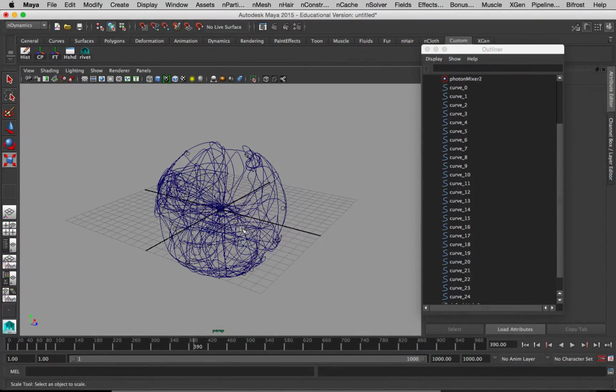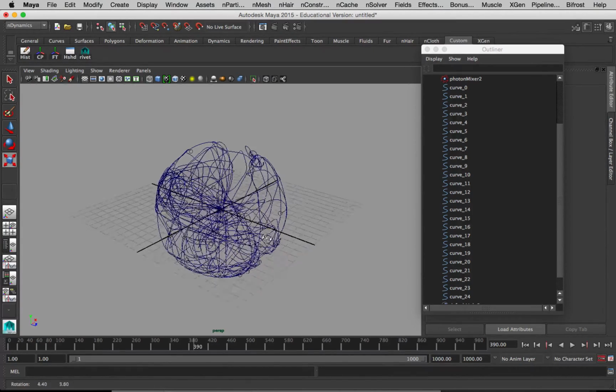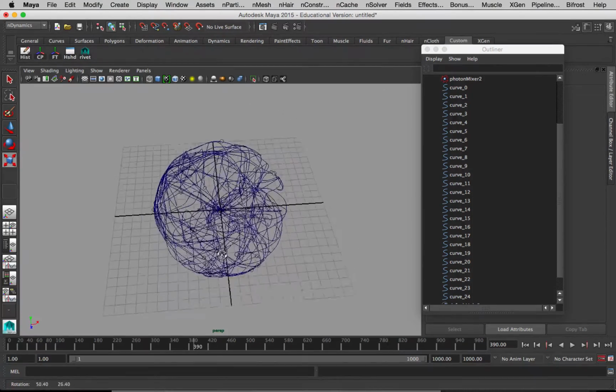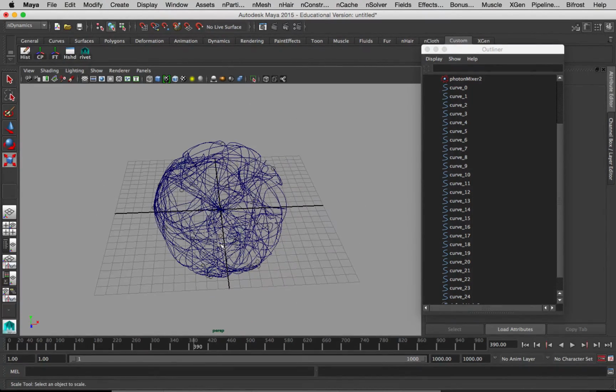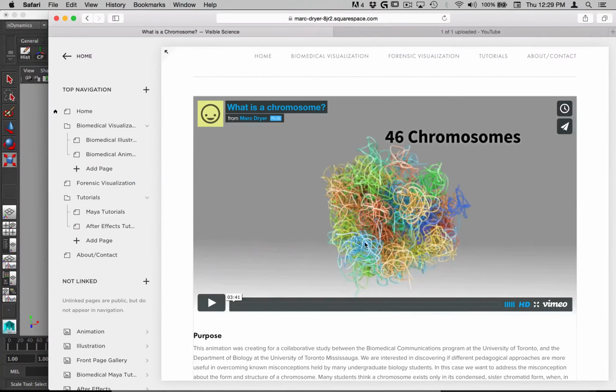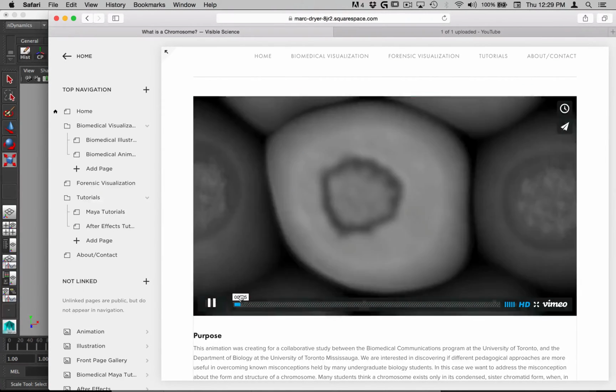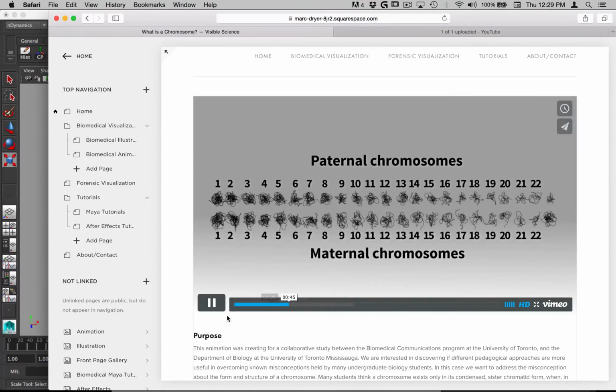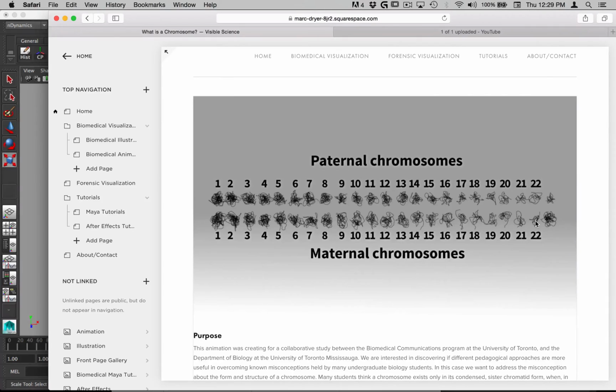Now, these curves could be used for anything, for paint effects, for modeling, for rigging, you know, sky's the limit. So I hope that's helpful. I'd be interested to see what people use it for, if it's useful at all for you. I'm going to come back and talk about maybe the next steps that I used for creating these chromosomes in Maya. Some of them are a different length, and that's the next step I'll talk about in terms of controlling the creation of these curves using particles and some simple expressions.